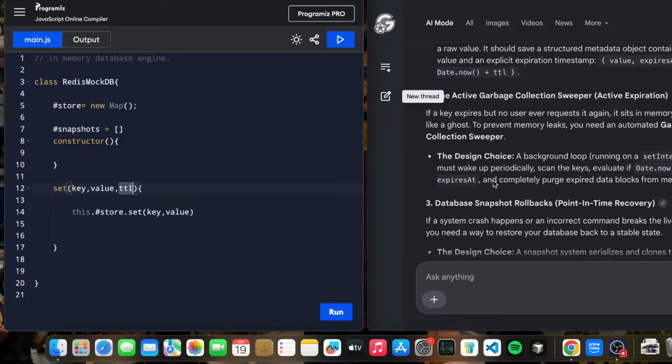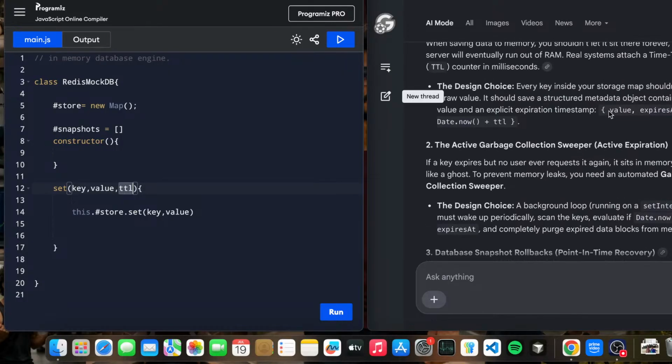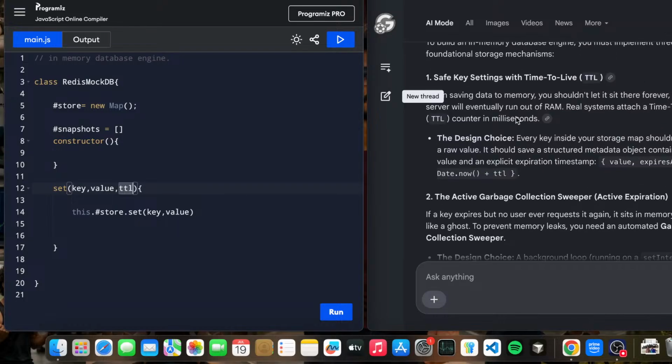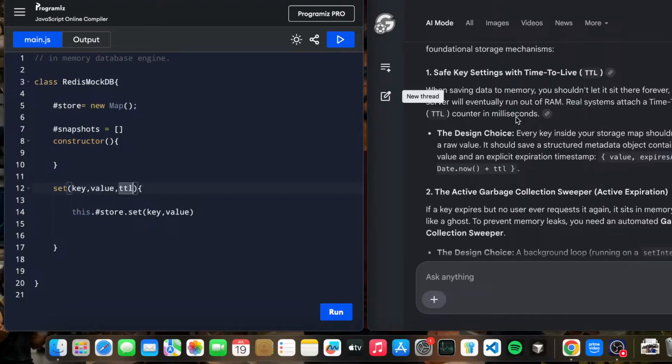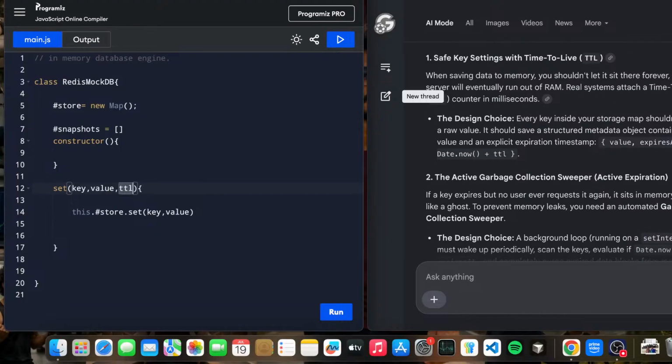TTL. It should be a structured metadata object containing the value. Every key inside your storage map shouldn't just save a raw value. It should save a structured metadata object containing the value and expiration. Okay, got it.